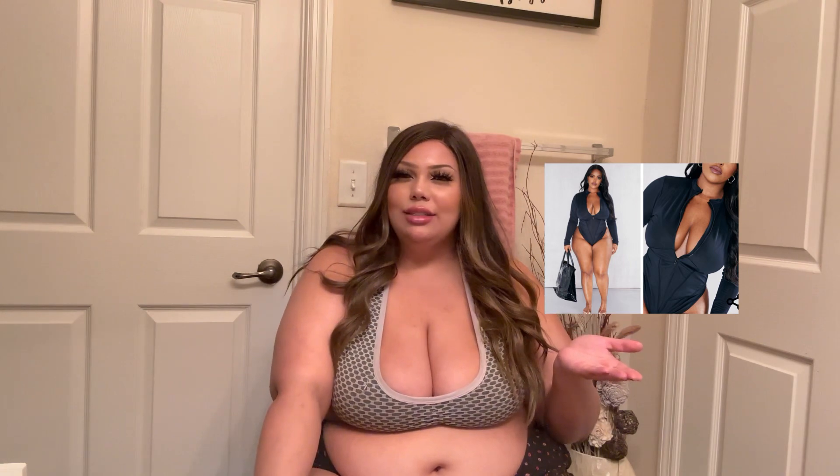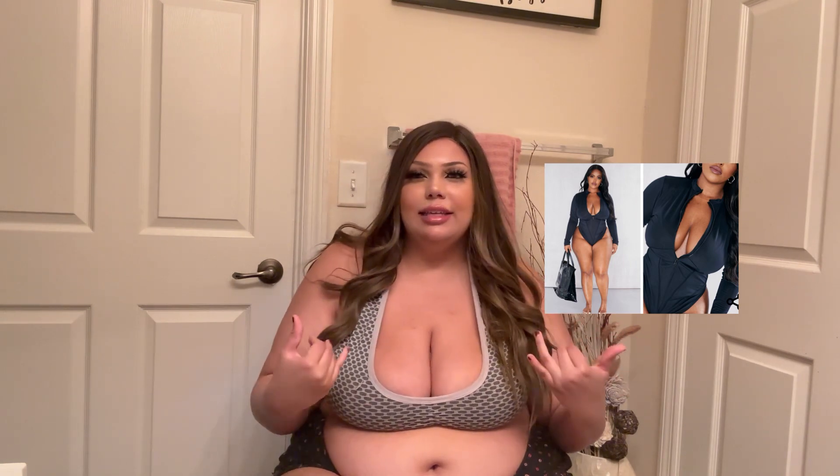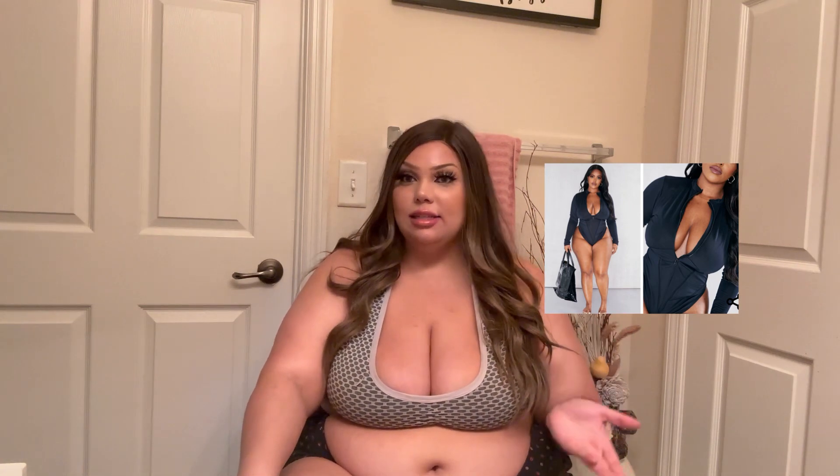I did request to get this bathing suit in — it's like a Bond girl type of zip-up with sleeves. It's super sexy. I envisioned myself on a yacht this summer giving my best Bond girl moment. But when I got home and tried to slip it on, it would not get past my chest. My chest is way, way too big for this, and I don't even know if sizing up would help. I would suggest getting this piece only if you do not have big girls, because if you do, it's going to be a struggle.